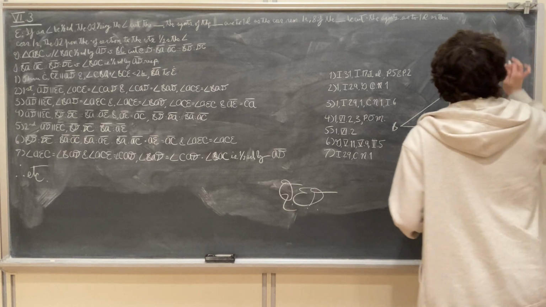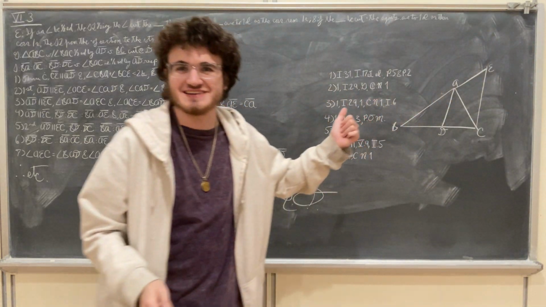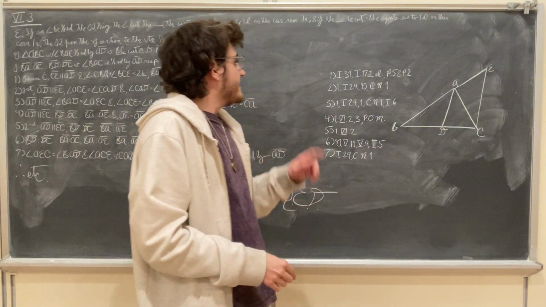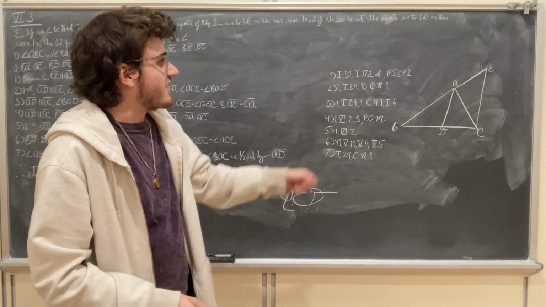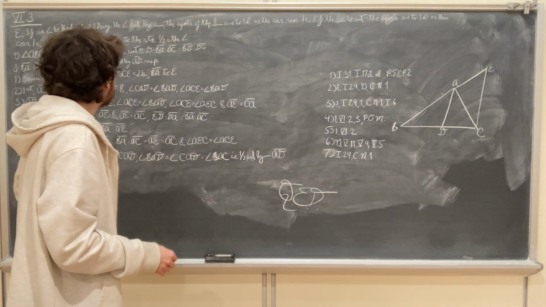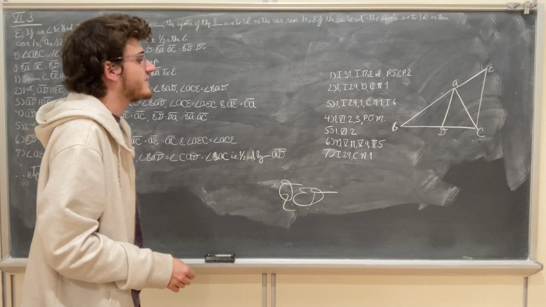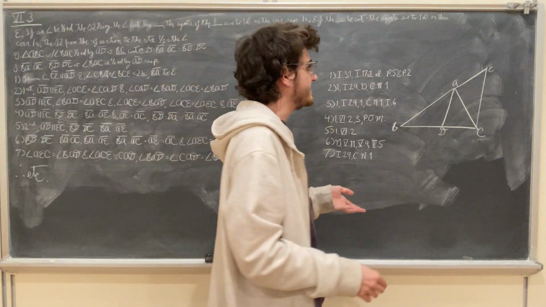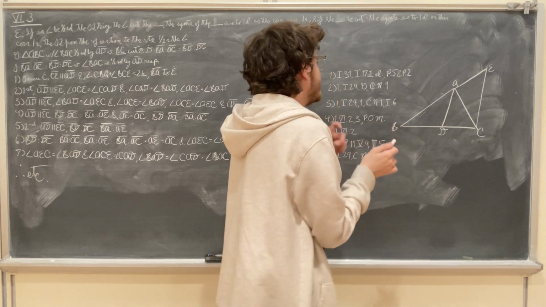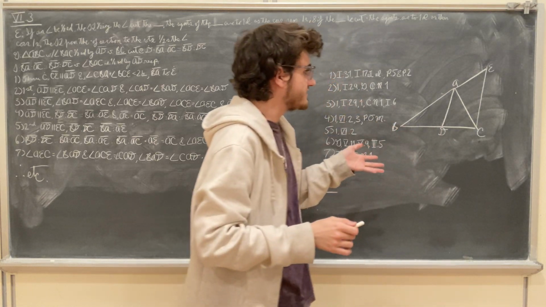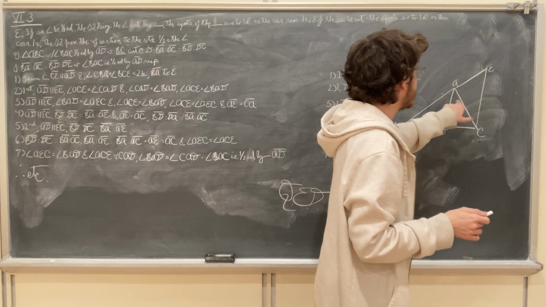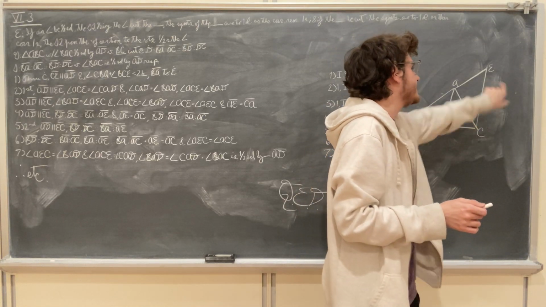Very long way of describing just producing a straight line continuously in a straight line. That's just postulate 2. Now, we know that AD is parallel to CE, which means that the angle ACE is going to be equal to the angle CAD. This is by proposition 129. So CE is parallel to AD, which means that the alternate angles are going to be equal to each other, which means that the angle DAC is going to be equal to the alternate angle ACE.